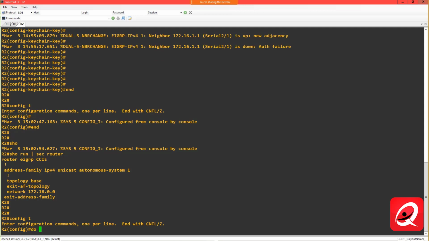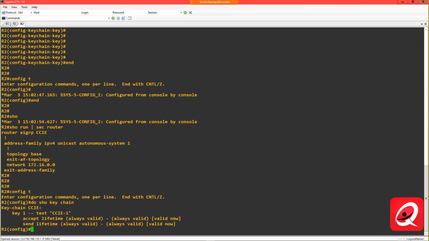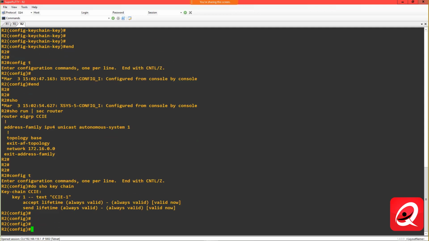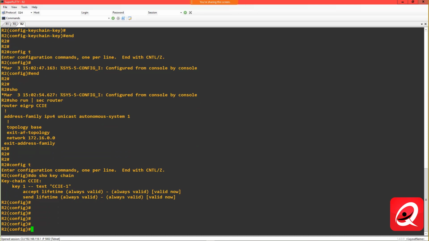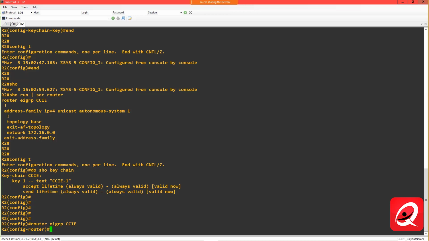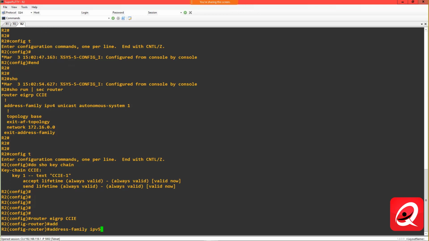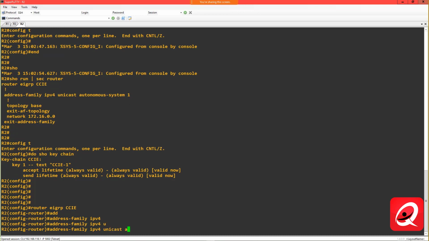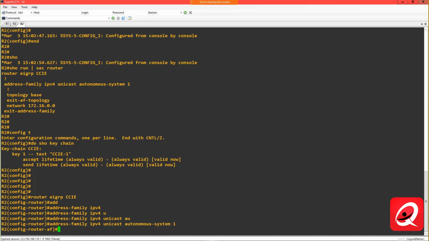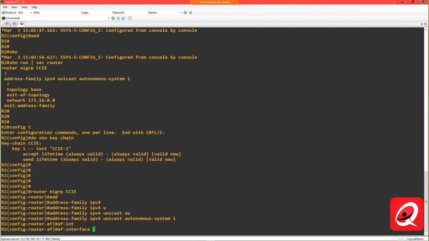Now we're just simply going to apply, let me do a show keychain. I always like to do that just to make sure I'm getting the right key information. Router EIGRP CCIE, and we're going to go into address family IPv4 unicast, autonomous system number 1. And now we're going to go into AF interface.